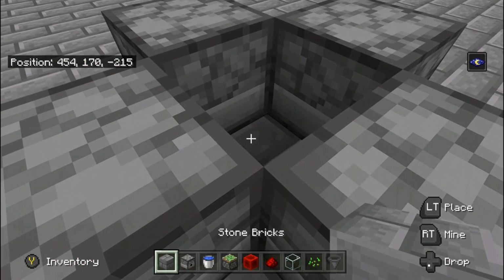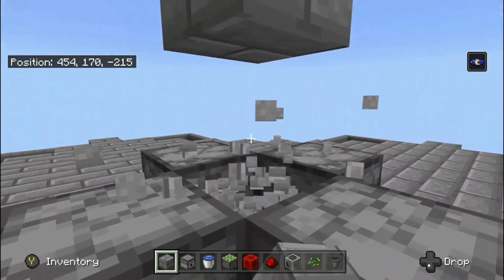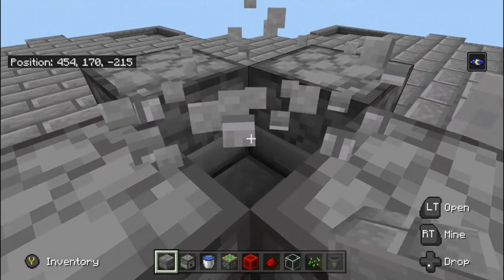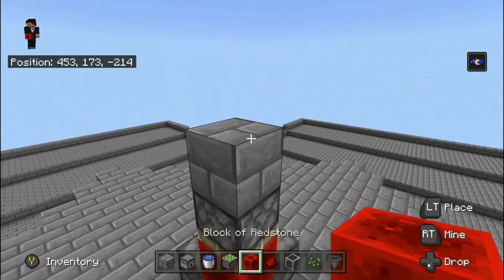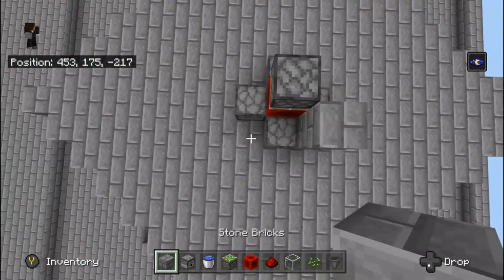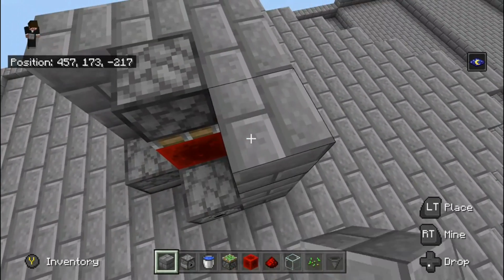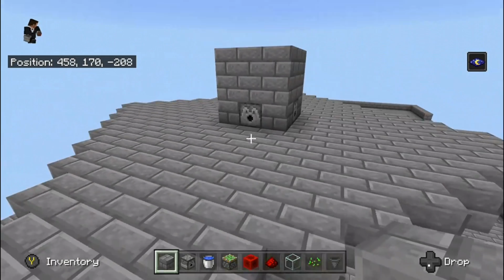So basically how you want to do this, you want to go like that, a block, a block, a block, and a block. And then take out these blocks here. So you're going to go 1, 2, 3, 4, and place 4 blocks, and just take out these blocks here. Sticky piston and a redstone block on its face. Just like that. It's real nice and simple. Then you're just going to cover this up in blocks. Just like so. Just like that, so it's like a big cube there.